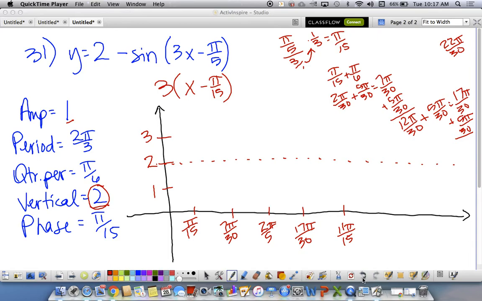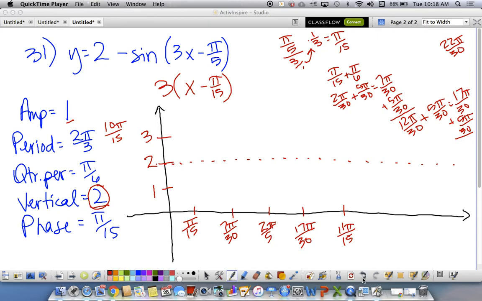Whew. All right. Now question. Could we do the same thing we did last time from the beginning to the end? And this is nice that they ended in the same denominators. How far is it from pi over 15 to 11 pi over 15? 10 pi over 15. I said 30, that's what it was. Something messed up. 10 pi over 15. Does that reduce? It does. It reduces back to 2 pi over 3. That's how we're finding our period. So I'm going to ask you to do that in just a little bit.